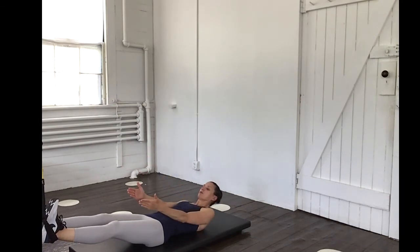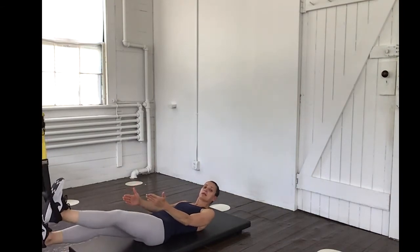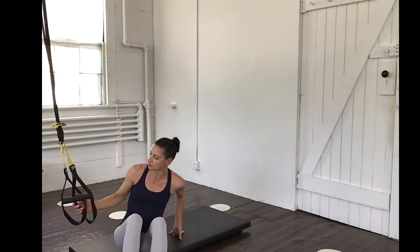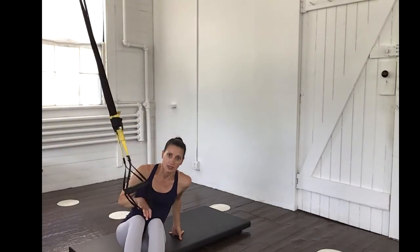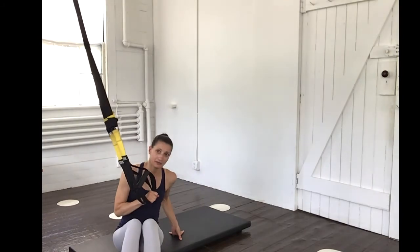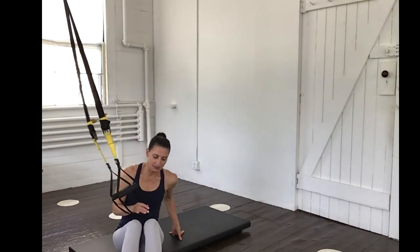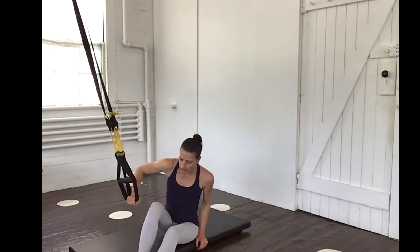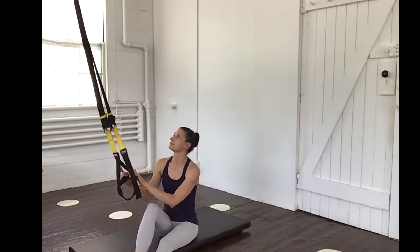Now, as we were working, both of our legs were pressing down evenly, so the straps did not raise or lower. Next thing that we're going to do is work on our other direction away from the straps here. Now, this is a little bit more challenging to get into your straps. I'm going to show you how to do that.